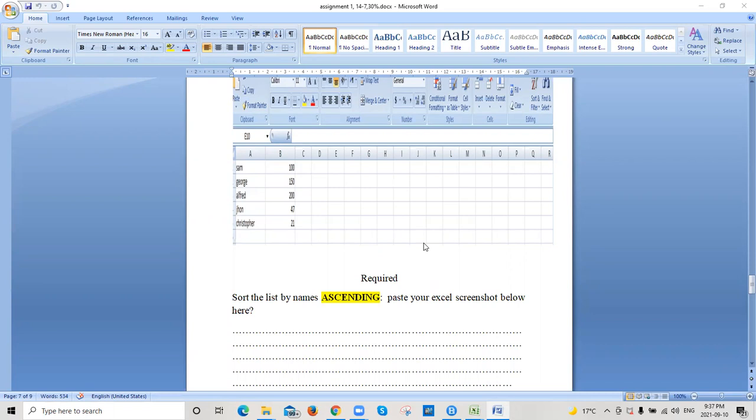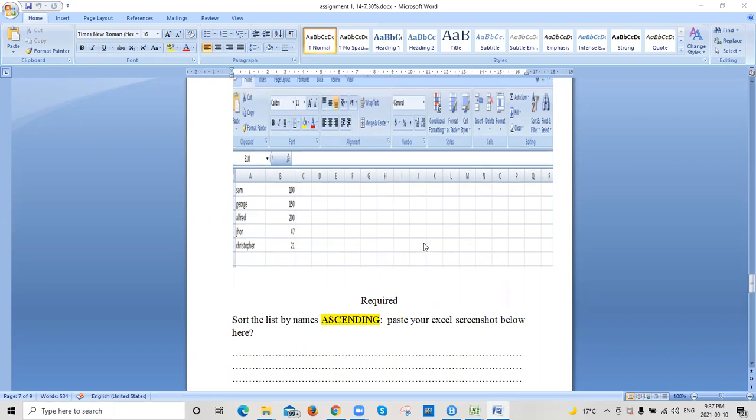Okay. We'll see what you will do. We'll have about 10 minutes here to do this question. You can take the numbers from here because this is a screenshot. All you will do is write back the names and the wages in a new spreadsheet on your own personal computer.